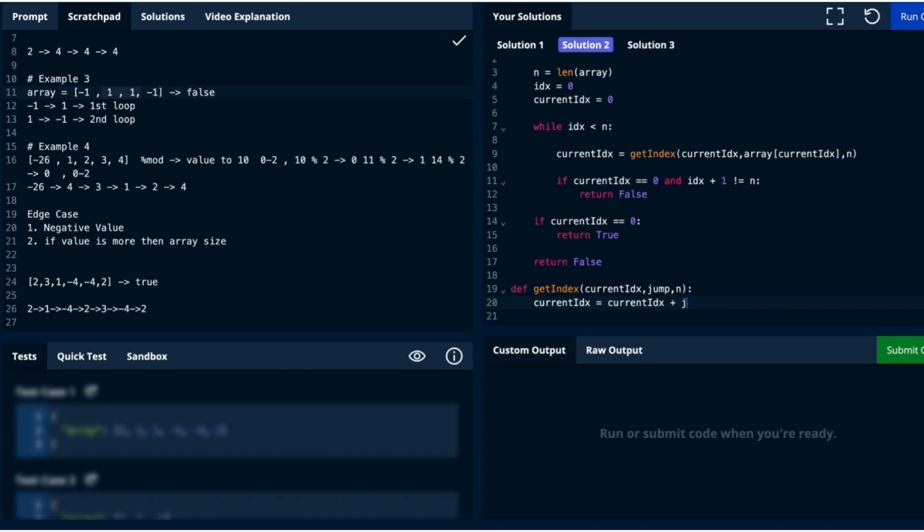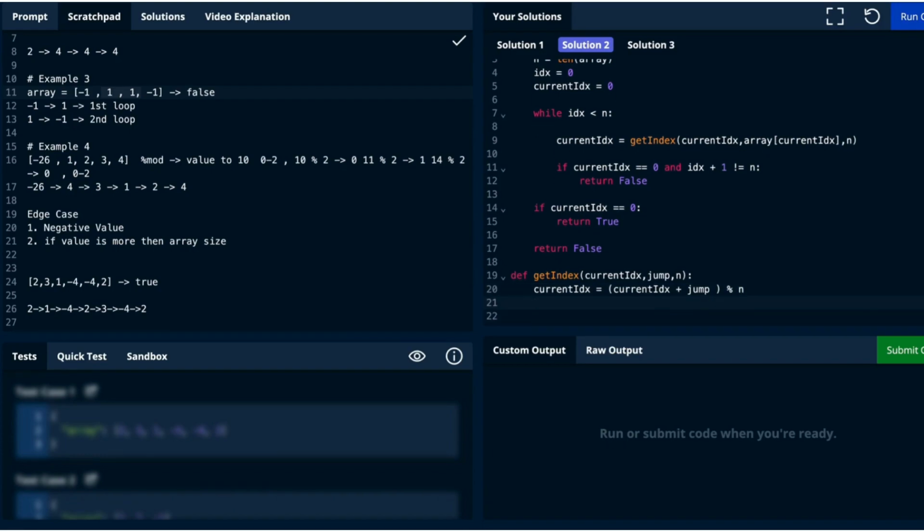And here, as I said, we will use the mod to make sure the value doesn't overflow, so it will always be within the array index. So we'll take a mod with the array length, and it will only return the remainder, which is always going to be between 0 and n.